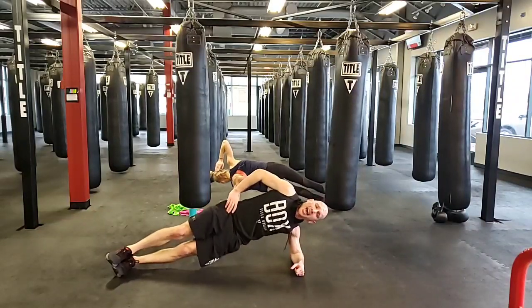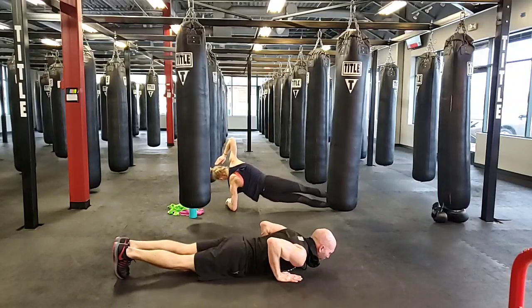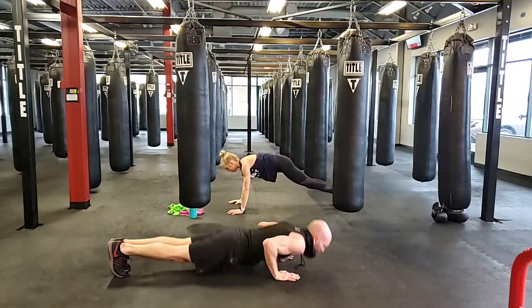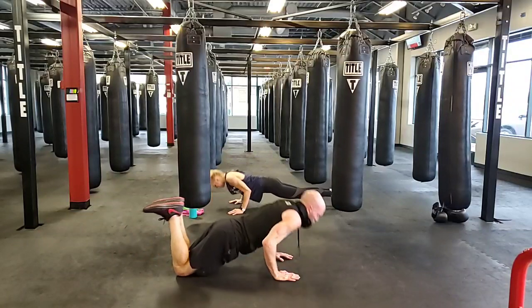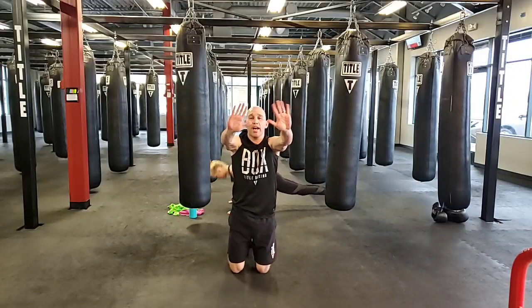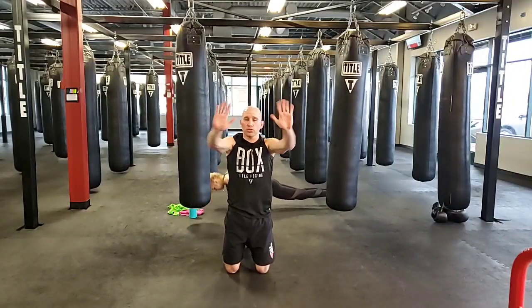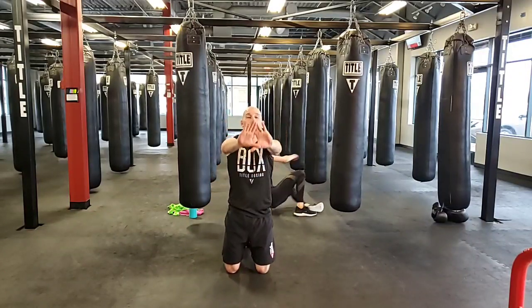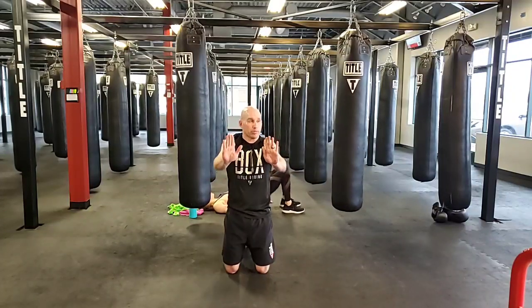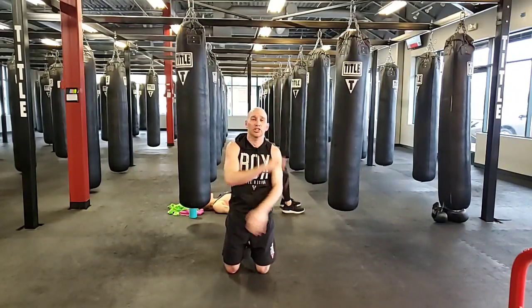Do your best. After these 8 tricep push-ups, that means your elbows are tight to your ribs. Your option here, you drop to your knees, but the same thing happens. Watch my elbows. They're gonna wanna go like this. Don't do that. Tight to your ribs. You don't narrow your hands. Your hands are shoulder width. You go elbows tight to your ribs. Tight to your ribs. That engages the triceps.